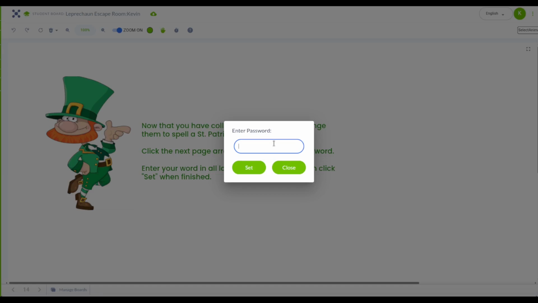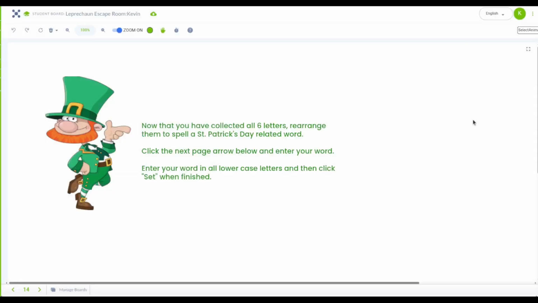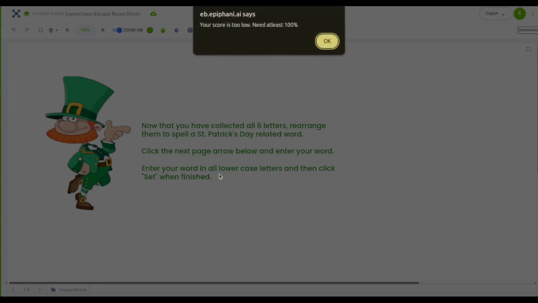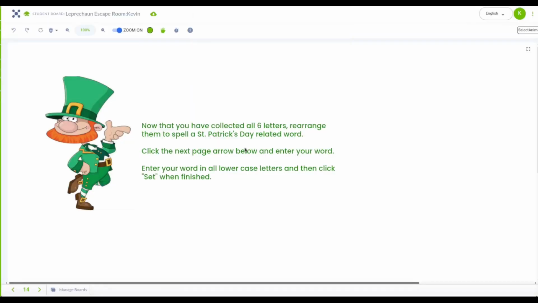So if I enter something wrong, let's say that, it doesn't do anything. So unless I know the password, I cannot exit this and complete the escape room. So that's essentially how this works. And this is really nice when working with students when you want to review certain material, especially prepping for an exam. So I'll show you how you can use the tools available in Whiteboard.chat to do this.